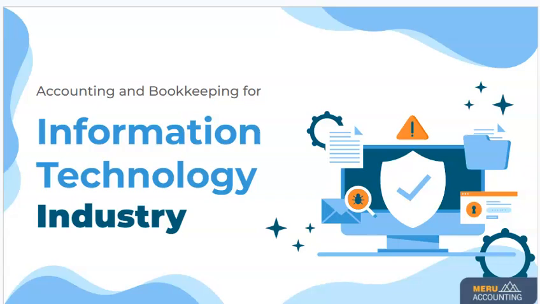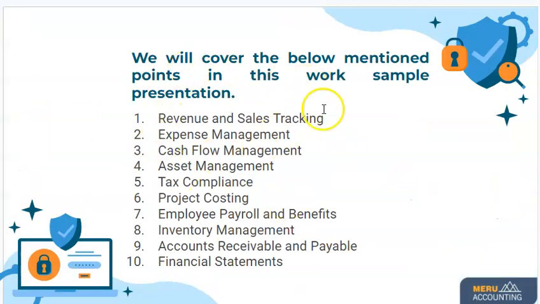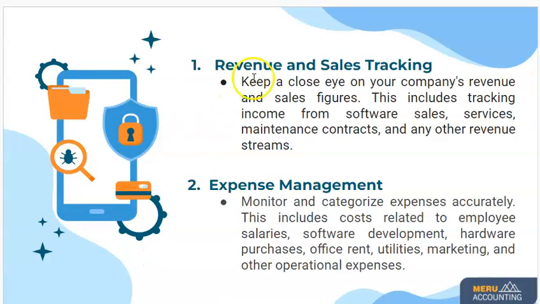Hello everyone. In today's video, we're going to talk about accounting and bookkeeping for the information technology industry. These are the topics we'll cover in this video. We'll start with revenue and sales tracking, then expenses management, cash flow management, asset management, tax compliance, project costing, employee payroll and benefits, inventory management, accounts receivable and payable, and financial statements. So let's start with revenue and sales tracking.